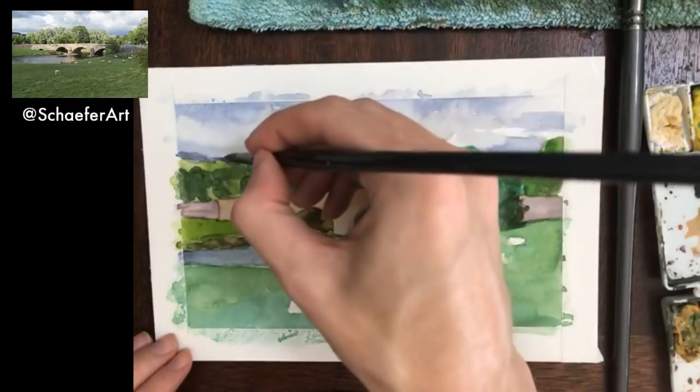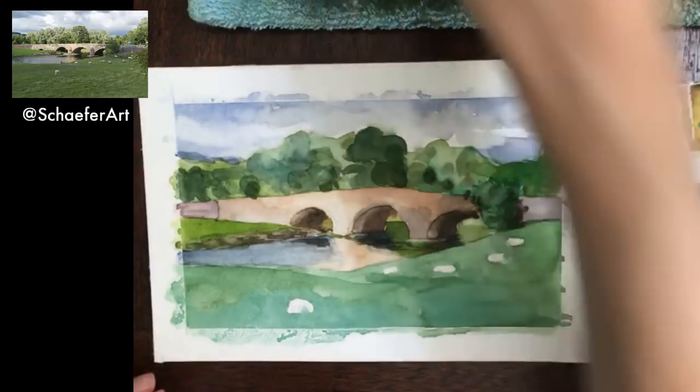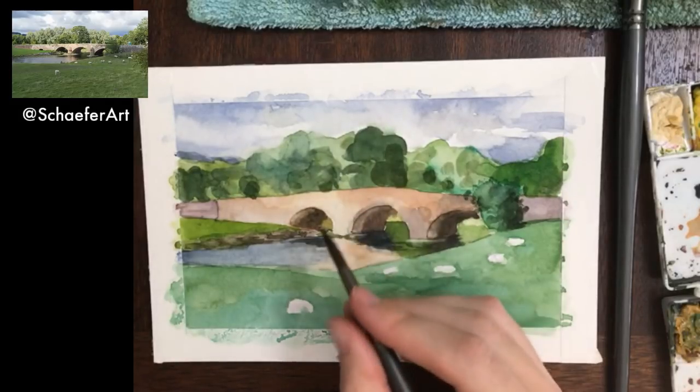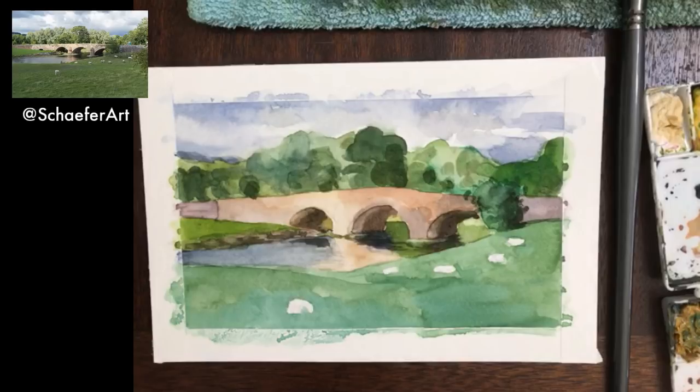Sharon Merriweather says, come to Seattle and buy directly at the Daniel Smith store. Deborah Smith says, I want to go to Seattle. Very nice. Keep up the good work. I like the lavender as your shadow. Alice Gaines says, amazing. Thanks, everybody. I appreciate it. It's not done yet, but I appreciate it. I feel like it's a little too stiff or something, but I still got a little ways to go here.